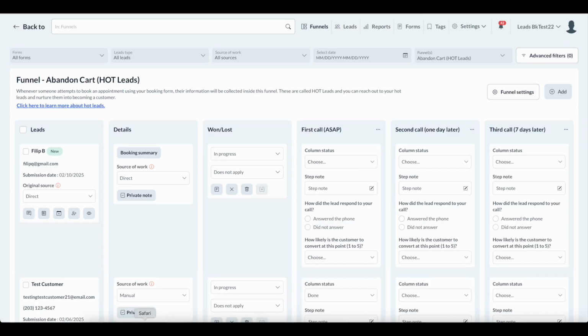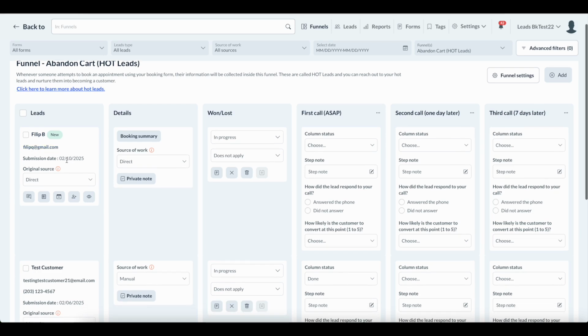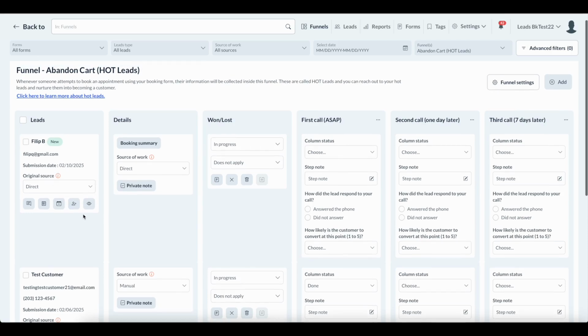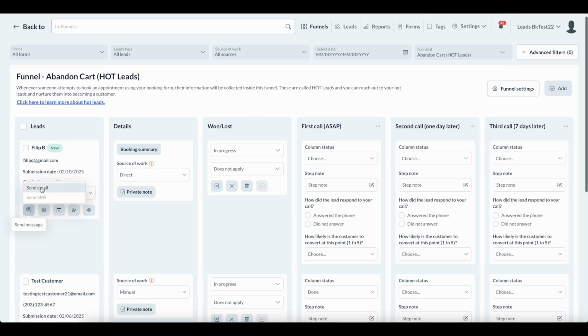And what's awesome with our campaigns module is you can even go further and do it in a way where a text message or an email will go out to this person automatically, or both. So it depends how you want to set this up. In this case, I've only received their email, so I would just email them, right? So I would set this up in campaigns. I could also send them a manual message. I could go ahead and send them an email, no phone number, so there's no SMS. Or I can go ahead and set it up in campaigns.